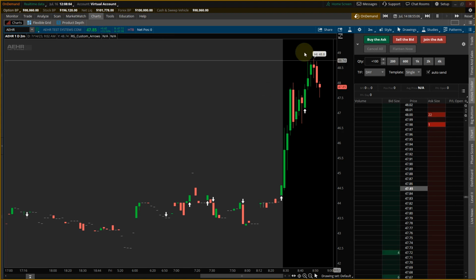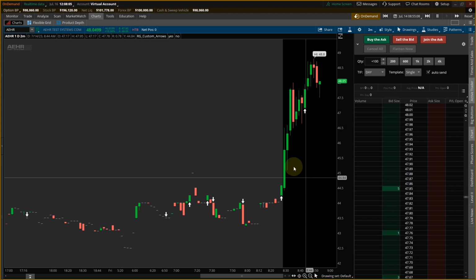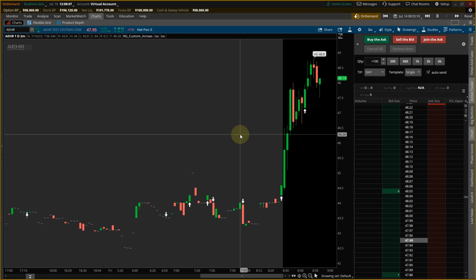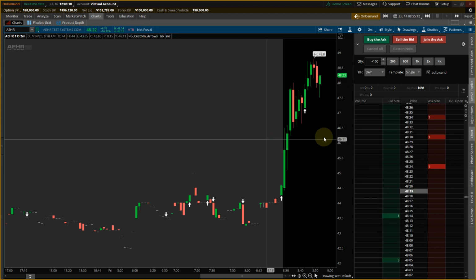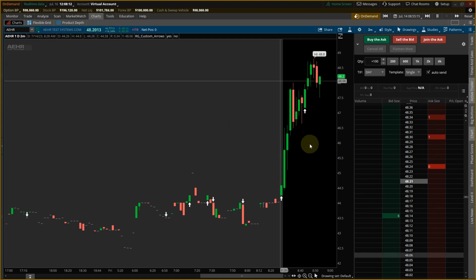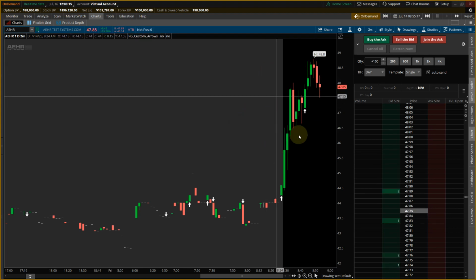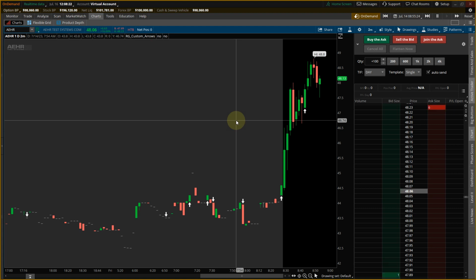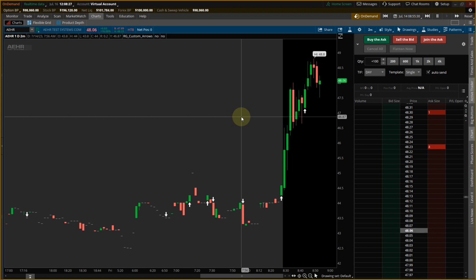ThinkorSwim is a wonderful platform. You really need to dig into it. This is a good start for many of you. This helps you. It's not going to help you create the scripts that I create. Those are pretty much custom. But ThinkorSwim provides you with enough scan scripts that you can create the scans that you like.